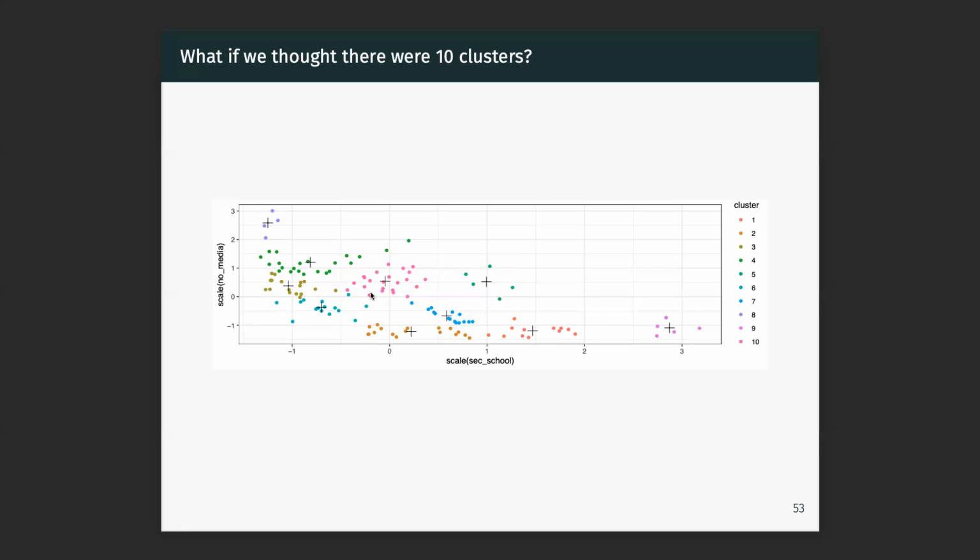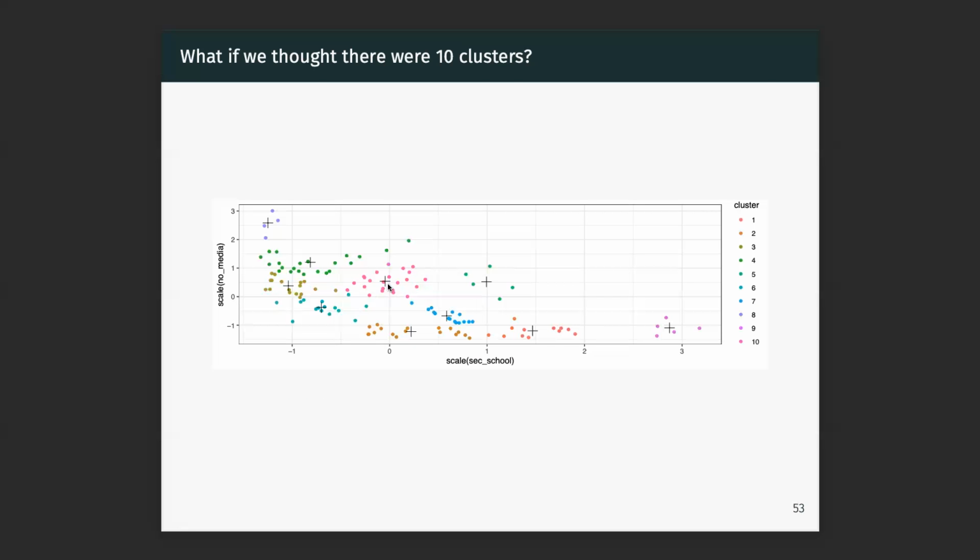Note that group number 9 down here has 1, 2, 3, 4, 5 observations in it, whereas group 10 in the middle has maybe 15 or 20. So we can end up with different numbers of observations in the different groups. It's all just about proximity to those centers. Now 10 is probably overkill.